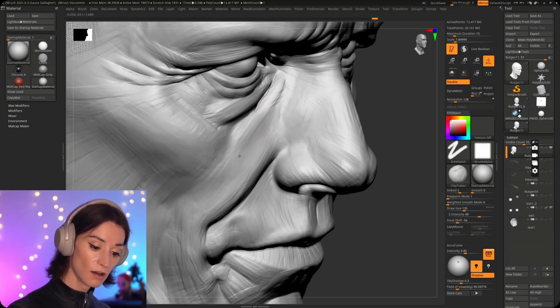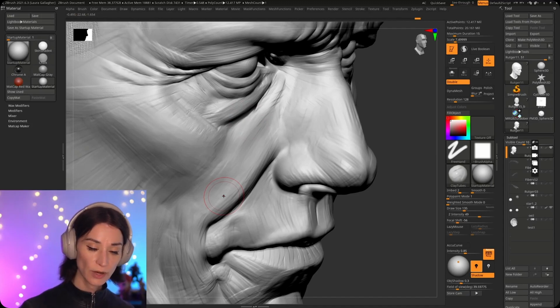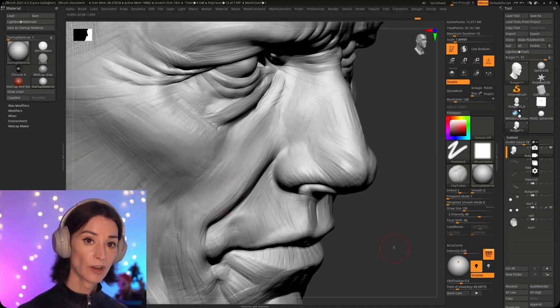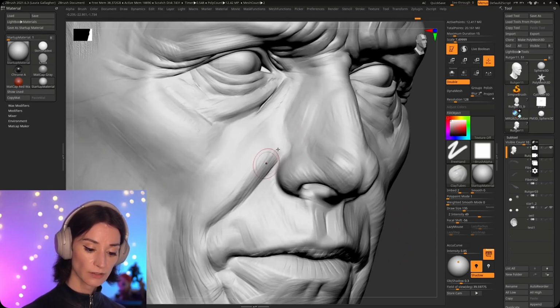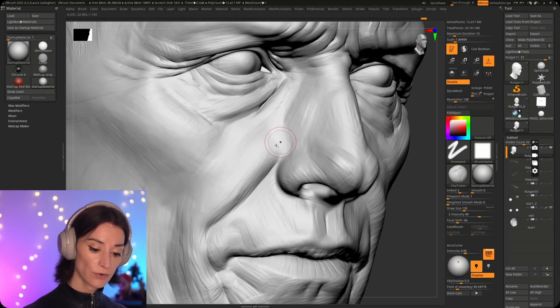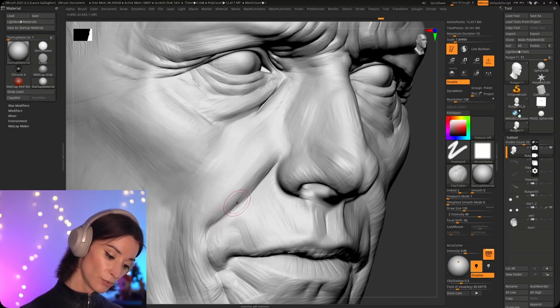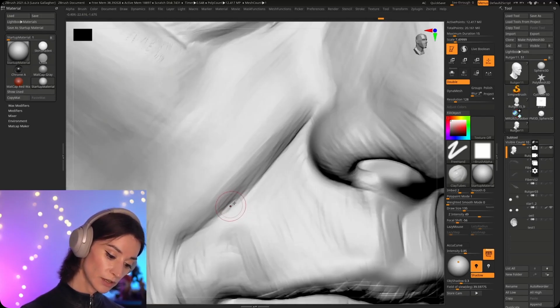I'm not gonna kill all the directionality that is in there. I'm gonna keep a little bit of it, because I would also have to rebuild all of that, and if I get rid of all the directionality that's in the surface right now, it's just gonna wind up looking super bland after the fact. So I really want to go in here and flatten my surface very slowly, very gently. And make sure that, especially around the wrinkles, see, I really love this here.